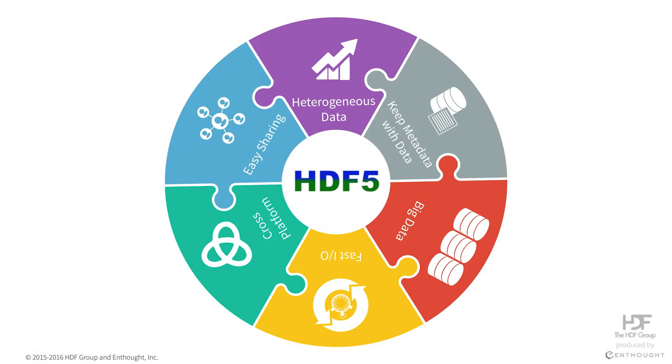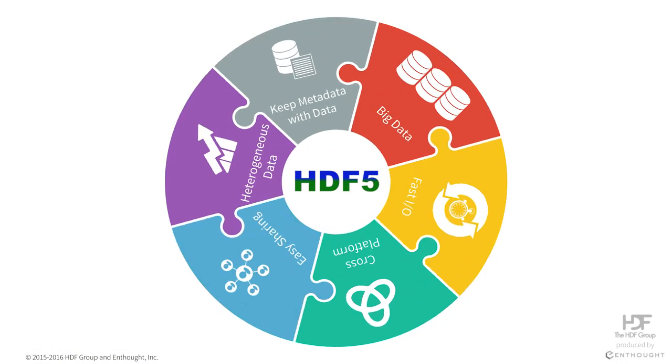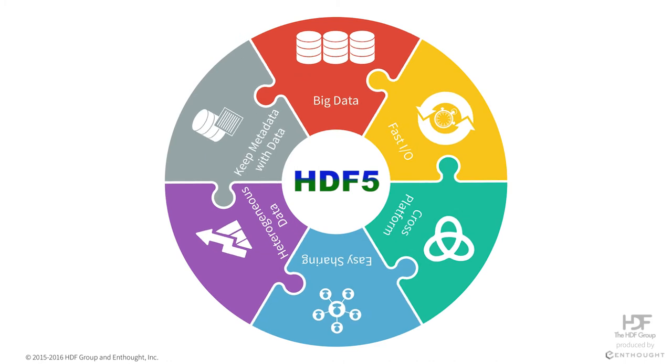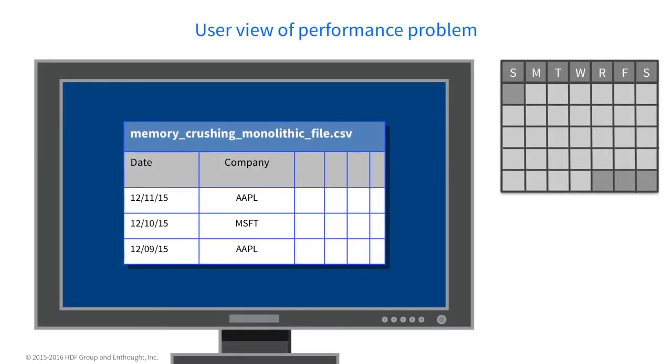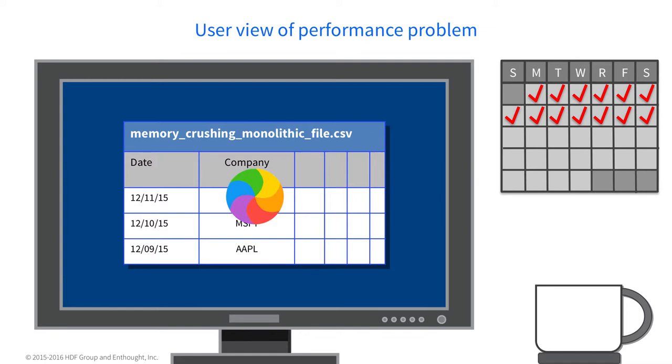Let's talk about another important area that HDF5 addresses, the need to handle larger data sets with good performance. For small problems, people often start off using text formats like CSV. They work quite well when data is on the order of kilobytes or megabytes. But at a certain point, the demands on disk space and memory become so large that the analysis process slows down. We find ourselves waiting longer and longer for what should be simple operations to complete. For example, just opening a data file.